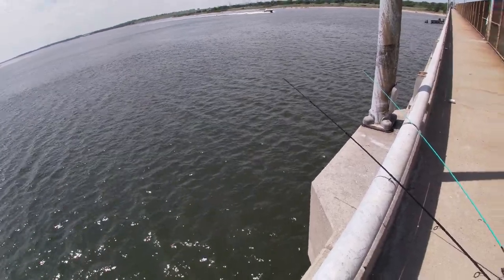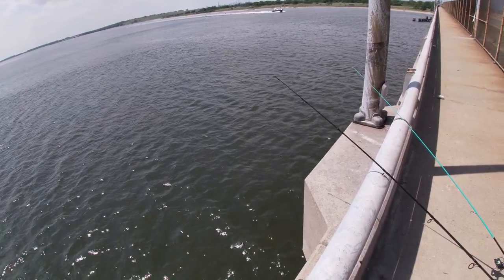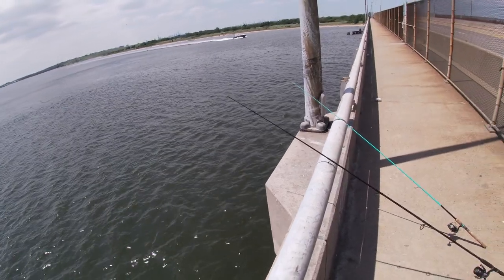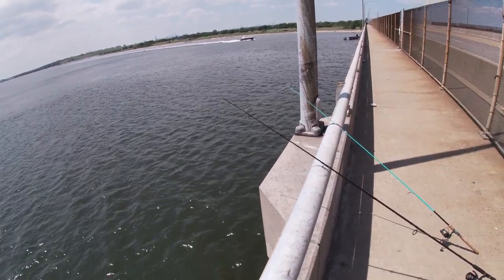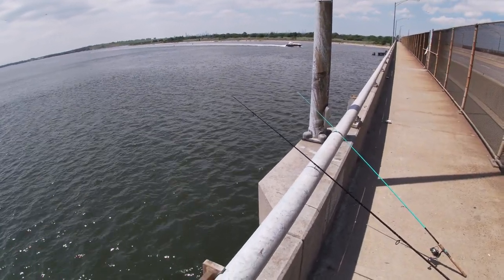But let's see if the action continues like that. I mean, that was freaking instant. As soon as I turned the camera off, both rods went down. That was crazy. Hopefully that continues, at least for a little bit. Shoot a whole video in 30 minutes.